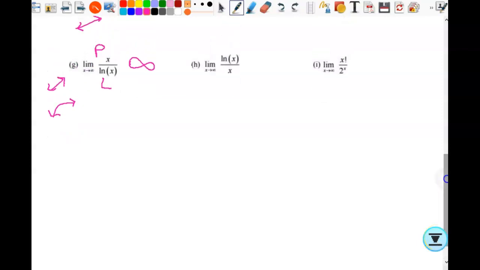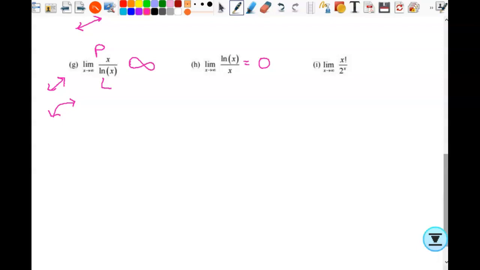Top heavy, bottom heavy, tied in degree. Bottom heavy, so what's my limit? 0. Would the limit be 0 if this said the limit as x approaches 5? No, only because it's infinity and we're talking end behavior, right? That's when we think about FEPL, end behavior. Think of it, it's the end of your legs because the factory ate them. Okay? So then I, what do you think about this one?